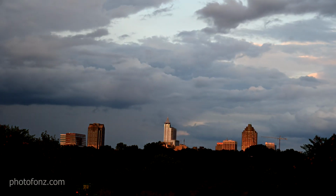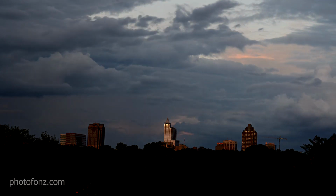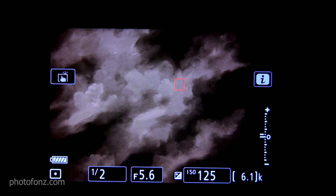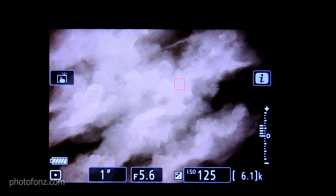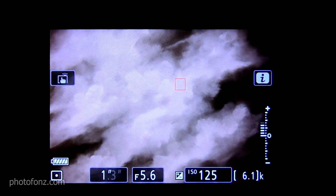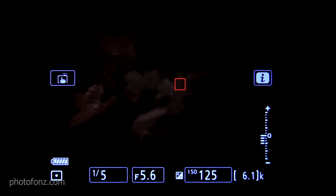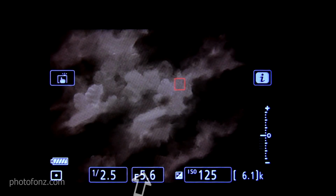And something else that I want to bring up, which I think is important, is that you can actually view the exposure that you're getting by looking through your viewfinder or even on your screen. And this way you can set up your exposure by changing either your shutter speed or your ISO, and then you can see the results. And of course, if you notice, on the right hand side you have your meter. So for the most part, you want to get that meter in the center where it reads 0.